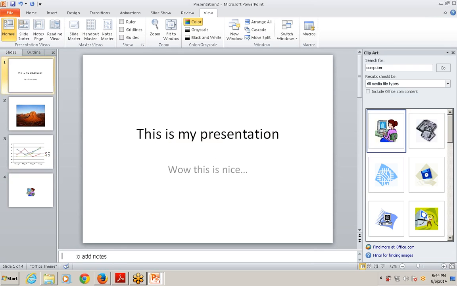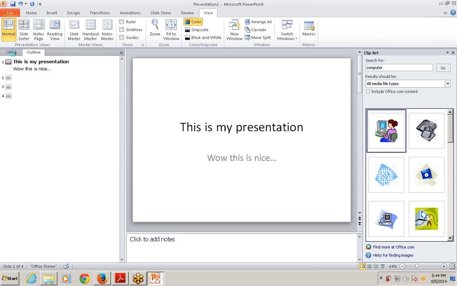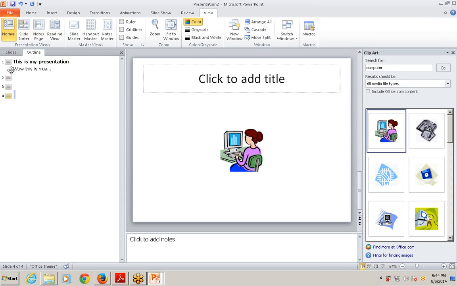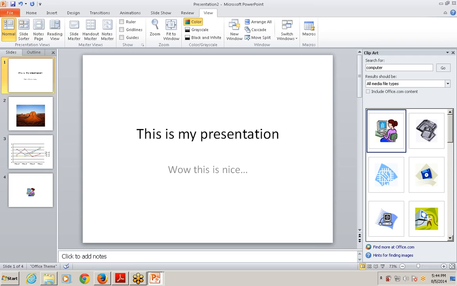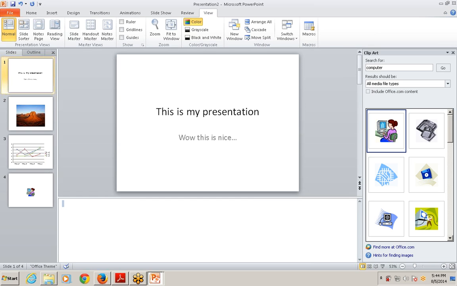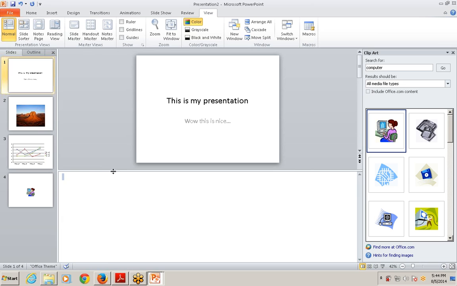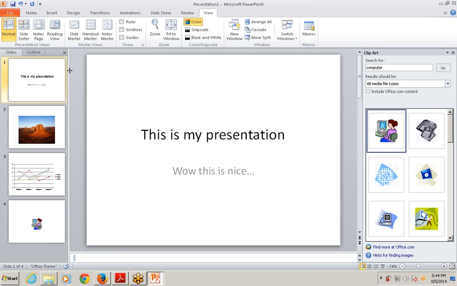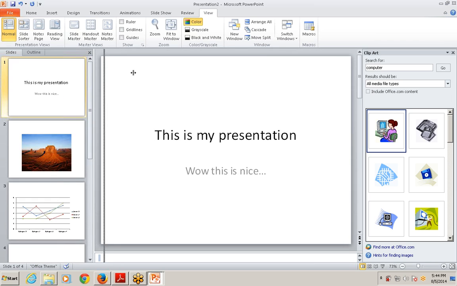This is the notes pane, this is the slide pane, and this is the left-side pane that contains two tabs, the Slides and the Outline tab. So this is the base, and we can readjust it. Simply place the cursor and you can adjust, or you can place it down. You can also adjust over here. It will increase or decrease.